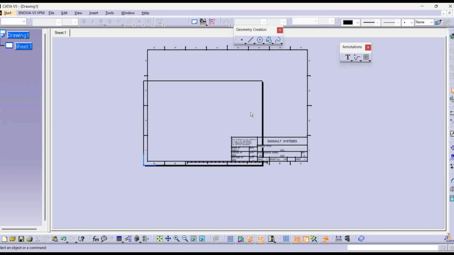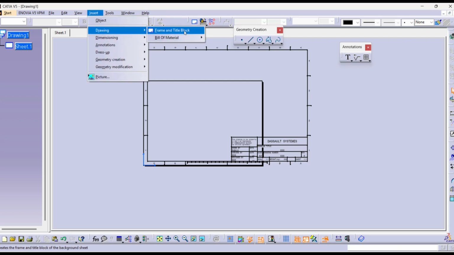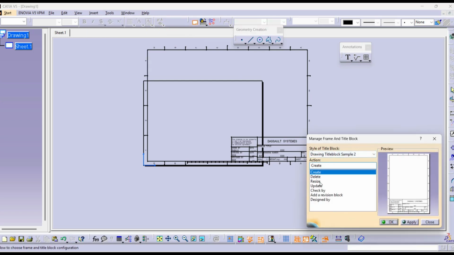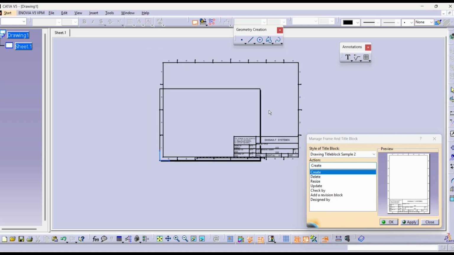Now after coming into sheet background, again we are going to go for the same option that was in insert, drawing, and frame and title block. In frame and title block we are going to say resize. As we have updated the sheet size, this title block and frame should also be updated. That's why we are going to select resize here, say apply and OK.